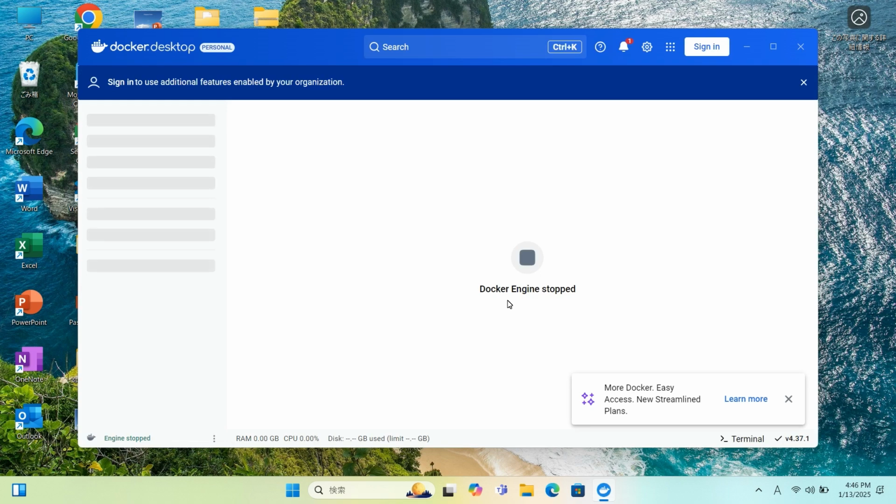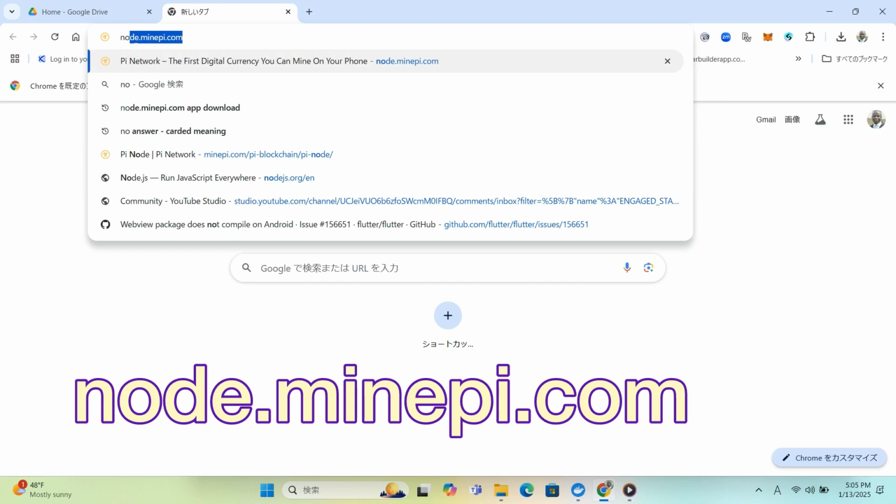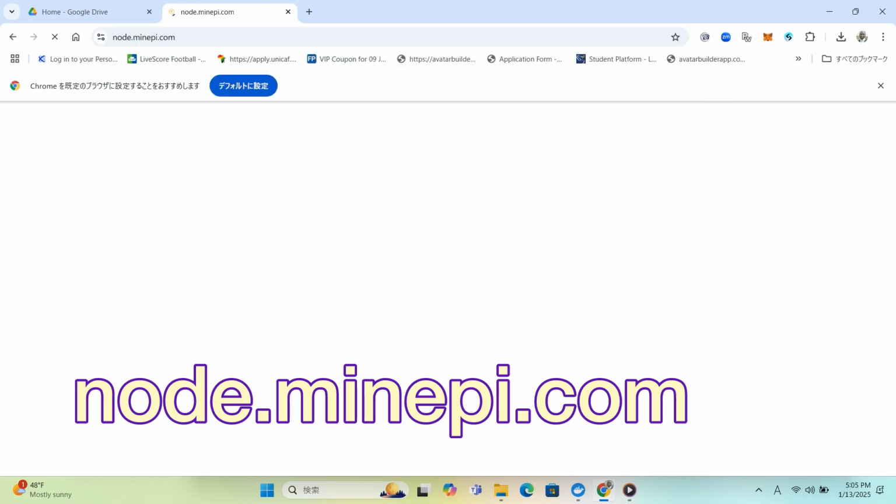The next thing is to install the Pi node. After installing Docker, you need to install the Pi node. So again, you go to your browser and look for this website. Type it exactly as shown.